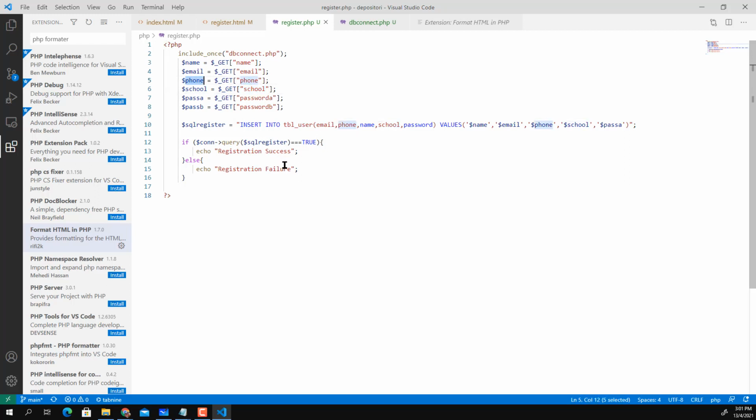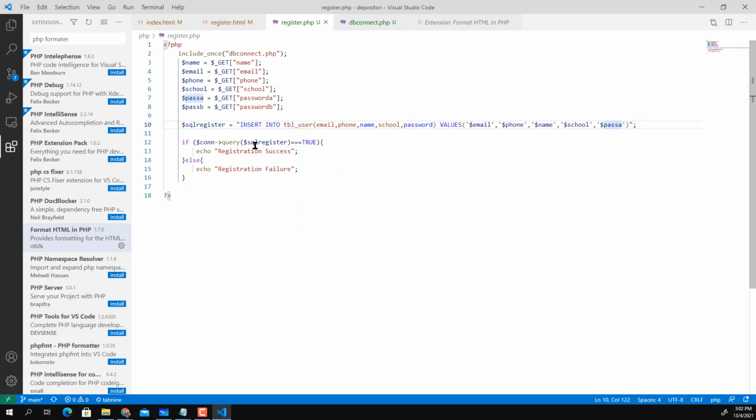Schools, it's supposed to receive phone, but the first one is email. Oh yeah, the structure here is wrong. So I need to rearrange that again. We start with email, not name. So I'm going to take this email. We start with email, phone, and name. Right, so email, phone, name, schools, and pass A.